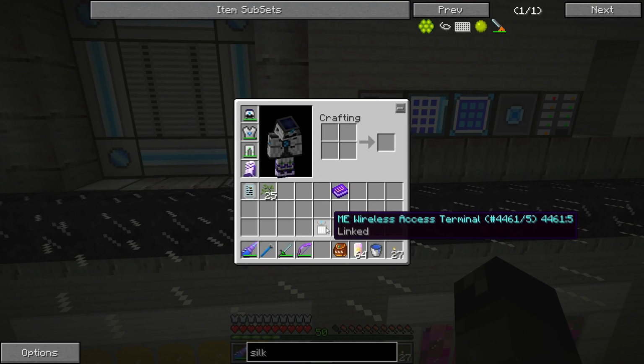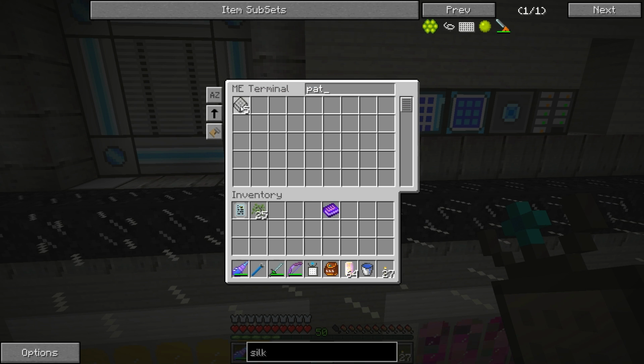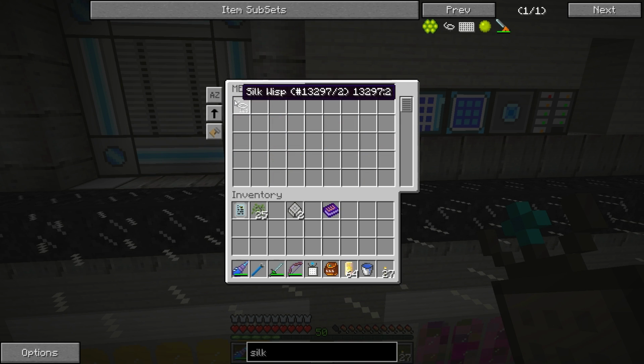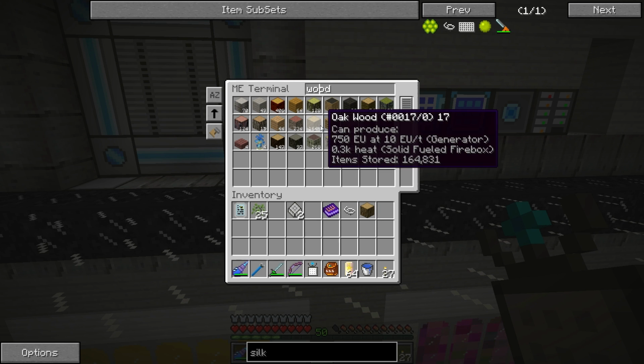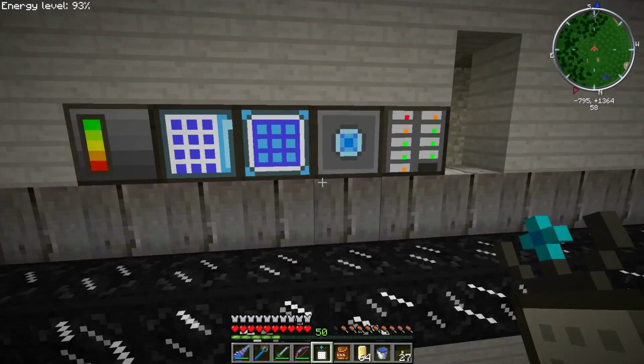Okay, so what I want to do, let's go ahead and take a look at this. I need a pattern. Well, I will probably need 2 patterns. I'm going to need silk wisp. Yep, I'm going to need one of these guys. I have a tome here. I'm also going to need wood. So let's grab, where is the oak wood? Oh, I got 164,000 of them. That's quite a lot. Okay, so let's see. I'm also going to need redstone. Yep. Awesome. Okay, so we need to make 2 patterns.